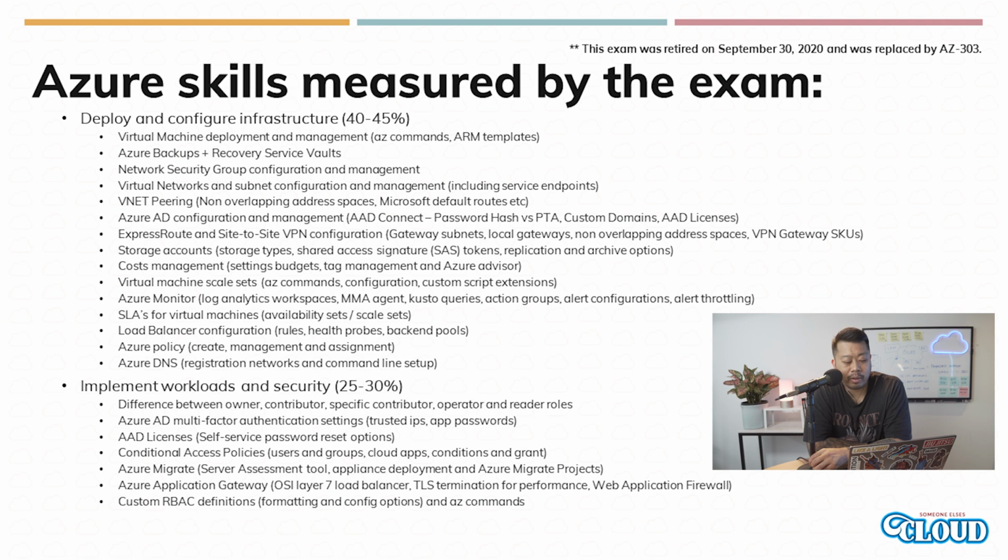Have an understanding of network security groups. Network security groups sort of tie in, I guess, with virtual machine management. So just know about policies, know about the default Microsoft policies that come with any subnet associated to a VNet. VNet peering is probably something that you should test. Testing in a lab with VNet peering doesn't actually cost you anything unless you're transferring data. So I'd recommend that you do test it.